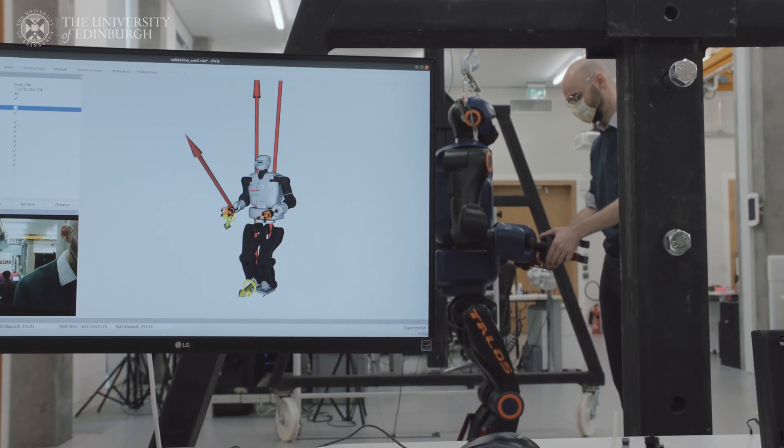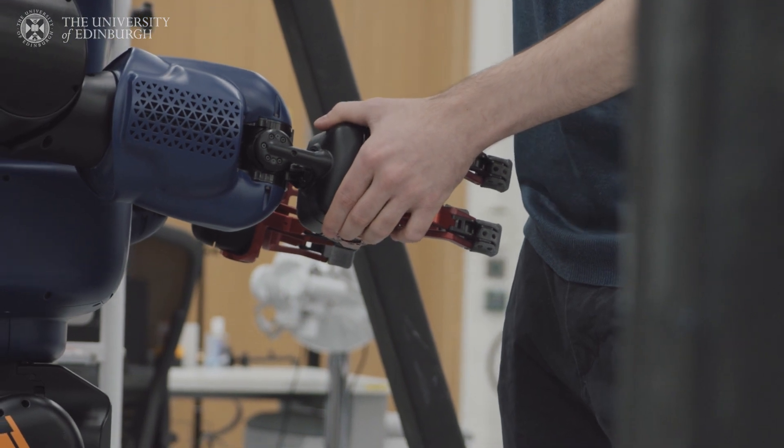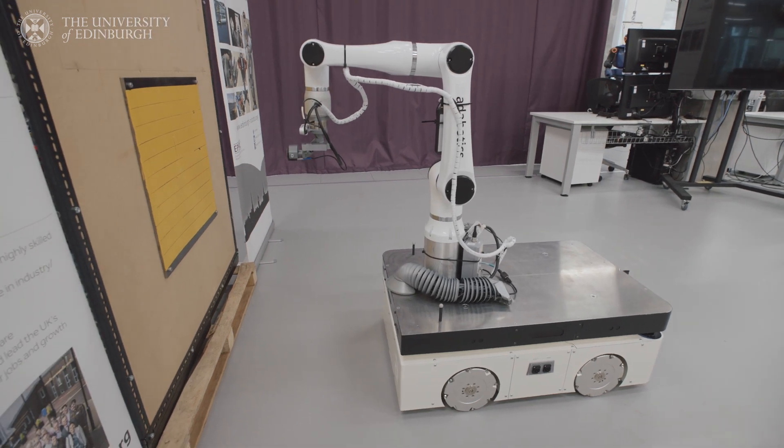My work focuses on motion planning, especially when the environment changes — obstacles coming in and out, or objects that the robot is trying to pick up and move are themselves moving. This is especially useful when working with robots that need to be safe around people and other robots.